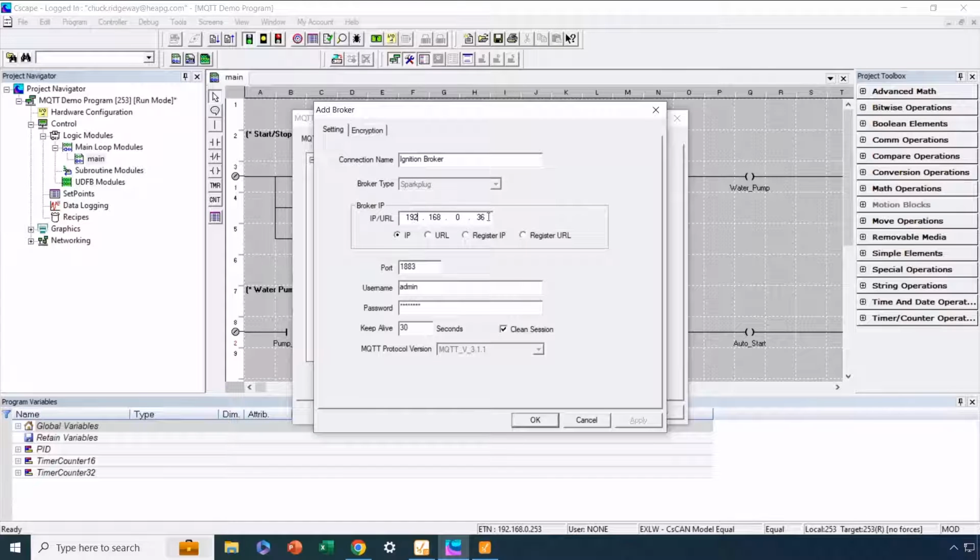Next is the IP address. Could also be a URL if that's what you had, but this is the IP address for the broker. So my computer that's on the network that's running Ignition and the broker happens to be this particular IP address on the local network. Now, I mentioned earlier, this demo is unencrypted. So here's the standard port number for unencrypted MQTT. Here's those default credentials for the MQTT distributor/broker/server, which was admin lowercase and change me. Now, of course, in a real application, you're going to add multiple users. You're going to give individual usernames and passwords, but we're just using the default right now.